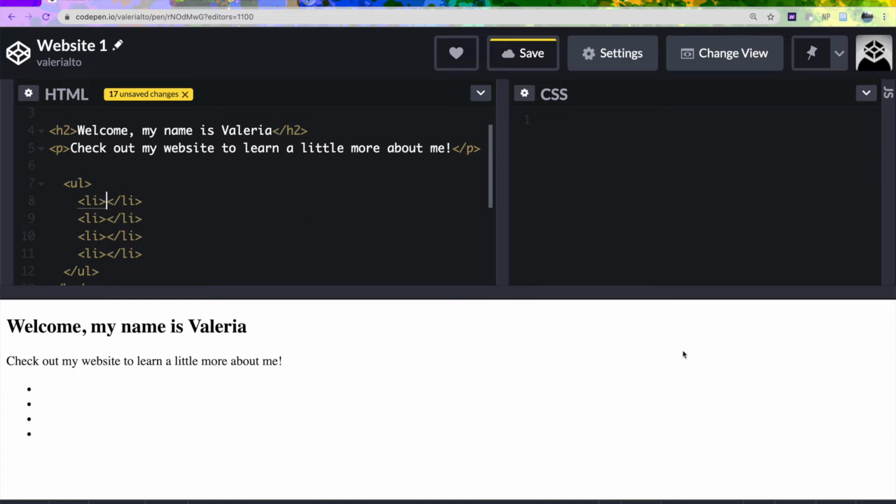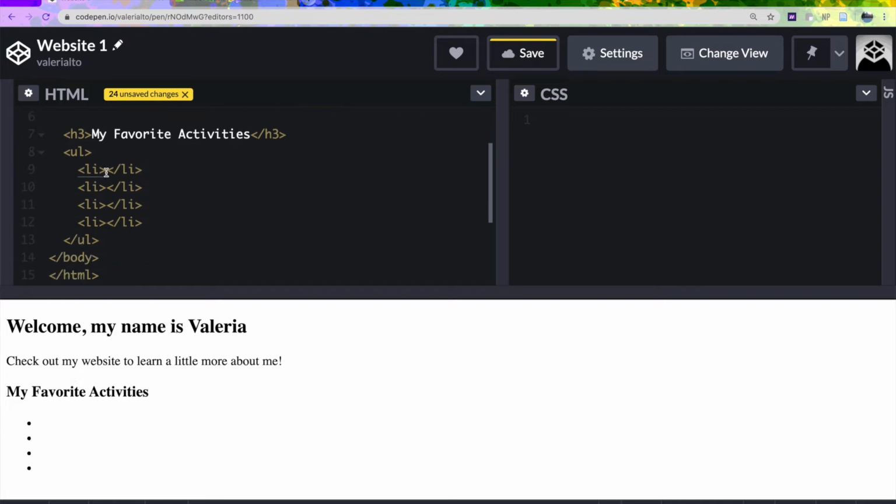Now I'm going to type out, what am I going to type out? Well, actually, before we type this out, we have to decide what we want to write here. So we said earlier that we wanted to do our activities. So I'm going to do H3, which is a smaller heading. I'm going to put my favorite activities. And you can see it pop up down here.